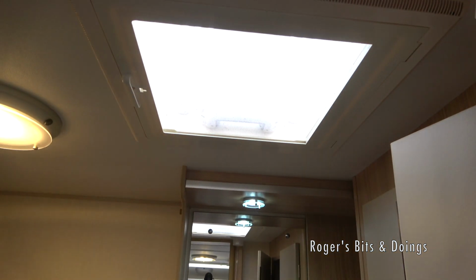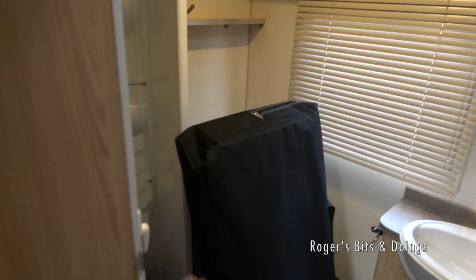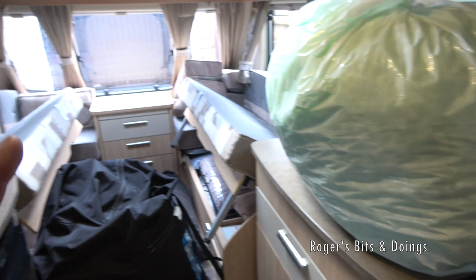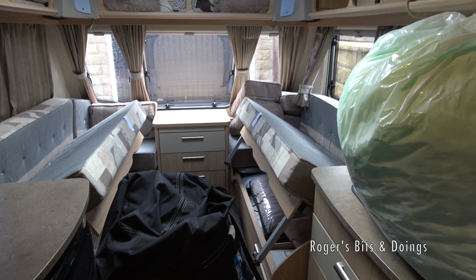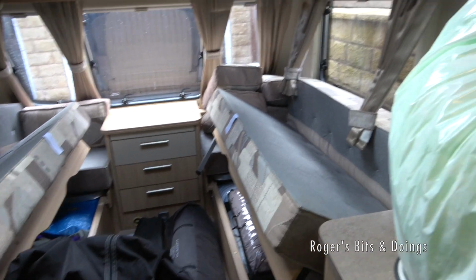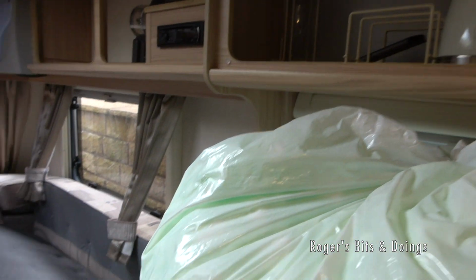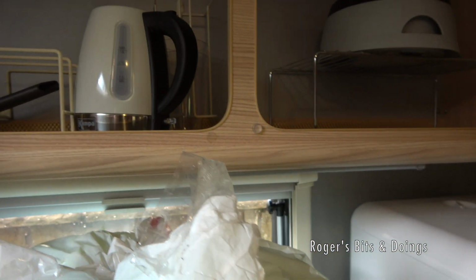Oh, that is on. Oh dear, that's the fly screen. Don't know if you can see, it's got a bit dirty in storage. Anyway, despite the fact that this is probably not the best thing to do, this was floor to ceiling more or less with boxes, and I'm pleased to announce that it's not destroyed the caravan during the winter. I've not detected any damp or anything inside here.